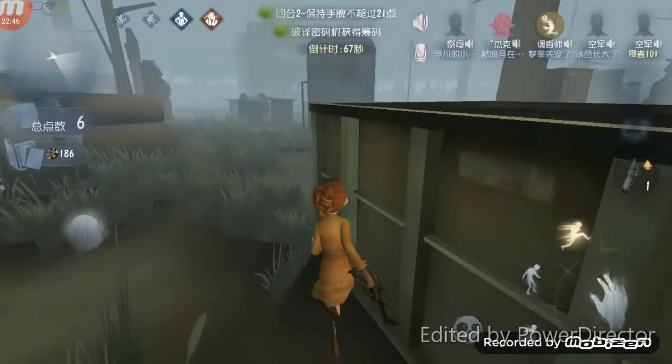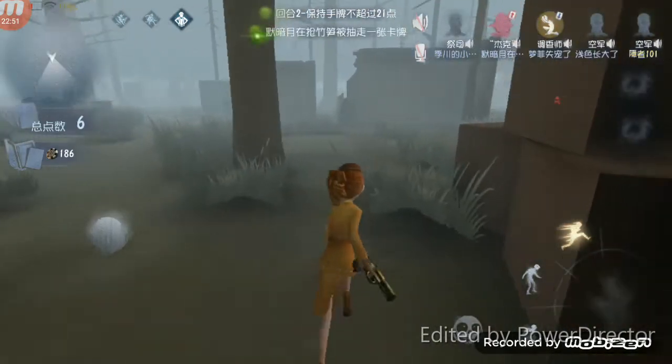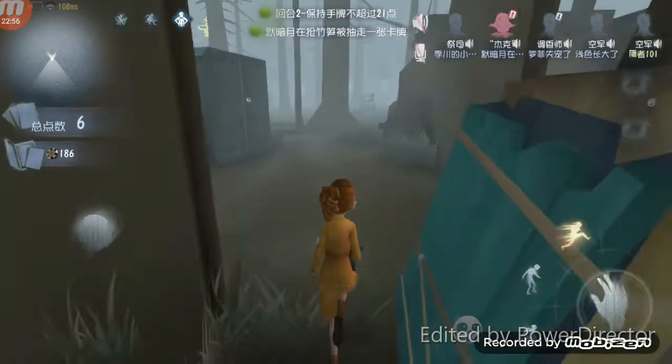And you can see that over here, player number 3 got downed by player number 2, and player number 2 forced player number 3 to take a card.